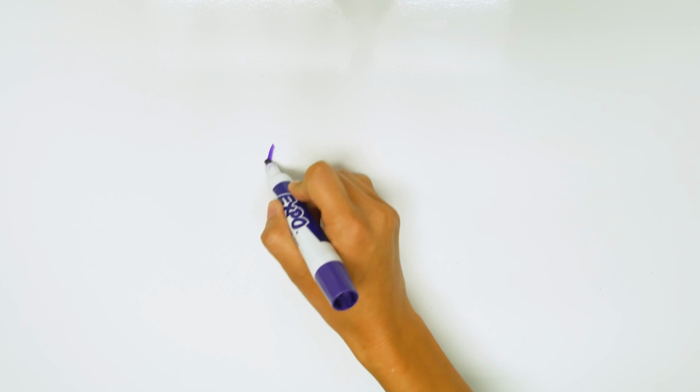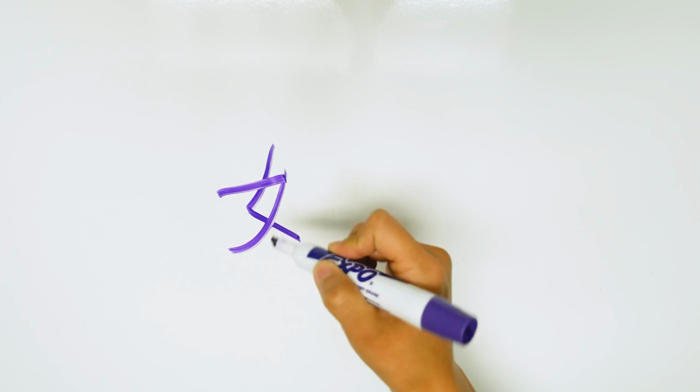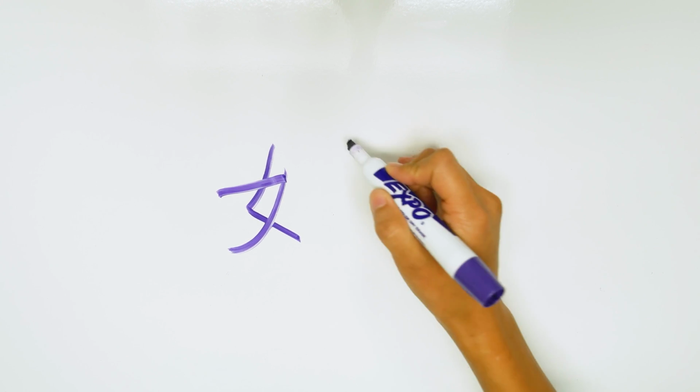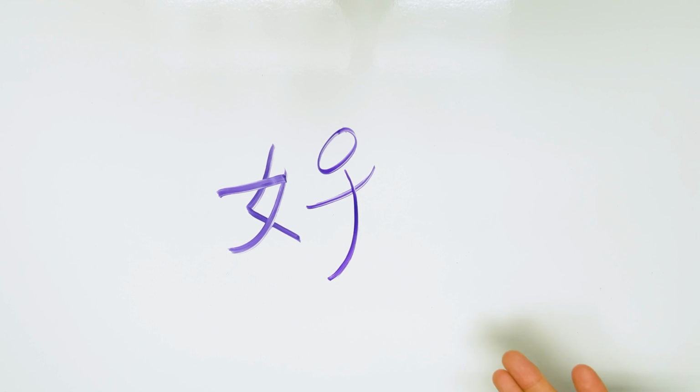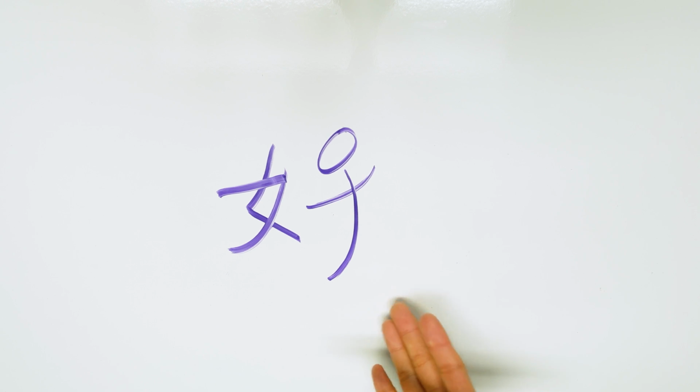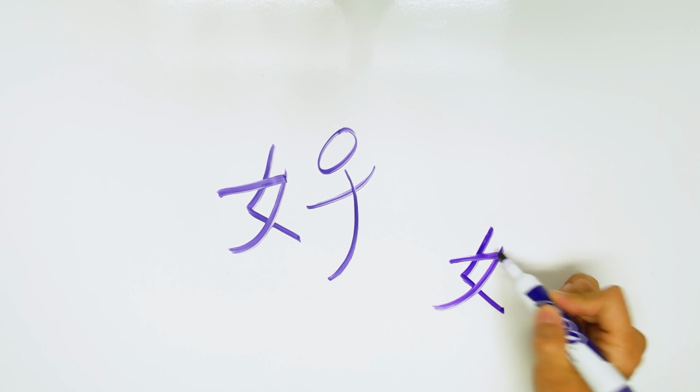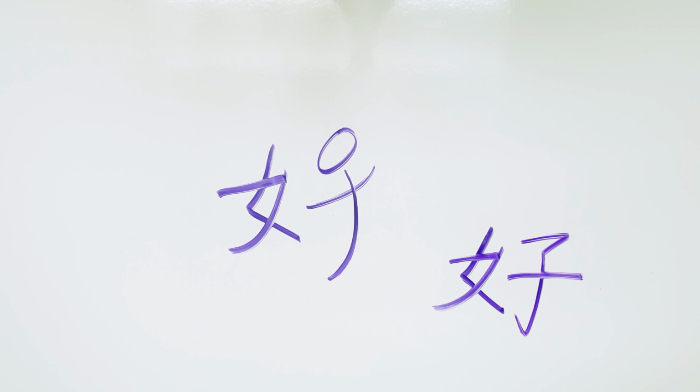This character is actually my favorite. And as you can see, on the left, this one is 女, meaning female, woman, or mother in this case. And we have the right side. Still, you can see, it looks like a person, but with a big head. That's a baby. So when you have a mother and a baby, it is 好, meaning good. Right? When you have mom and baby together, life is good.